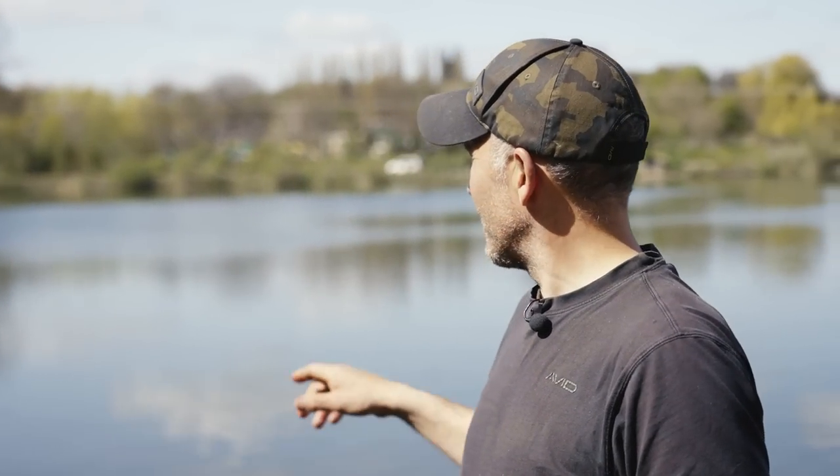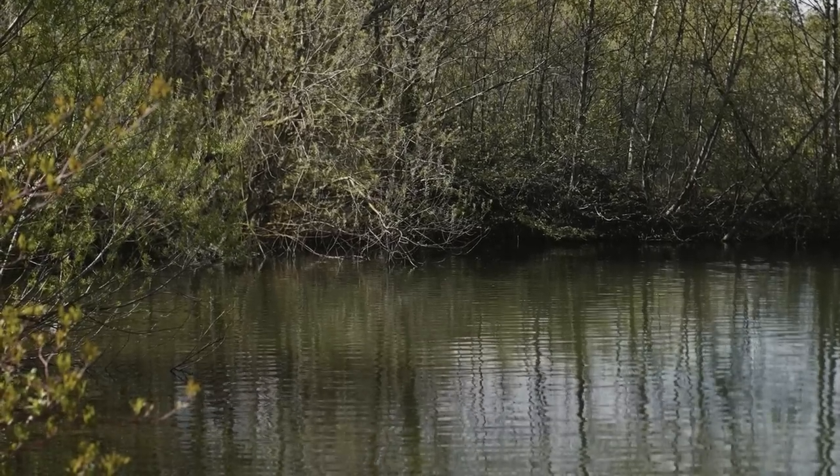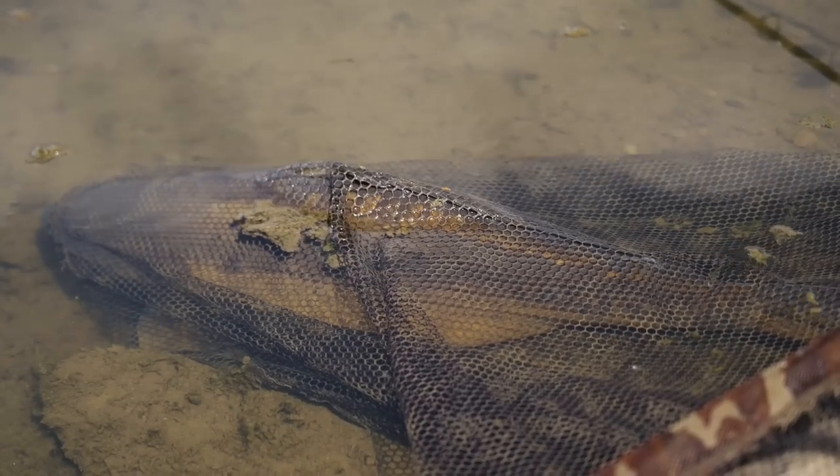Well I was playing that fish and it's obviously taking the other rod out to the left, and when I got it in the net, just sorting a few bits and pieces out here, another fish has just crashed just off the bush in the corner there, which is only a couple of rod lengths out. So before we get this fish out, what I'm going to do is just redo my left-hand rod, stick it on a slack line again, try and keep everything as discreet as we possibly can and see if we can get another fish because it definitely feels good for another one.